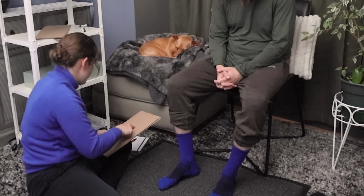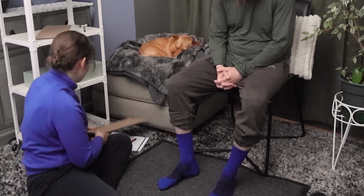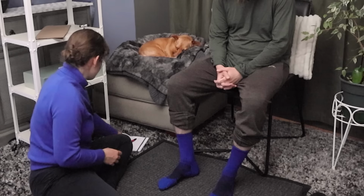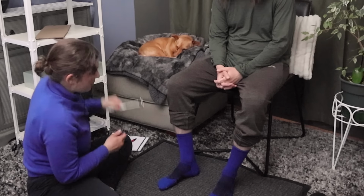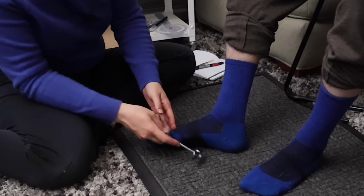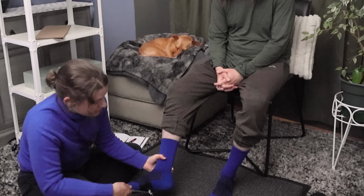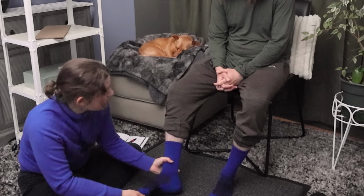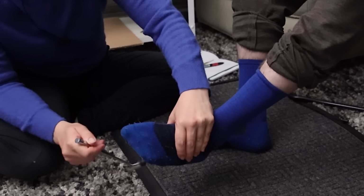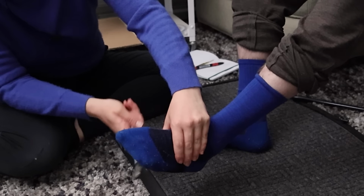To measure the space here as well. It's going to involve you creating an imprint. Before we start, any tenderness in the bottom of the foot, because you'll be pressing quite hard. Any pain? No. While I have it out, I'll do it on the other side. No pain. Okay.